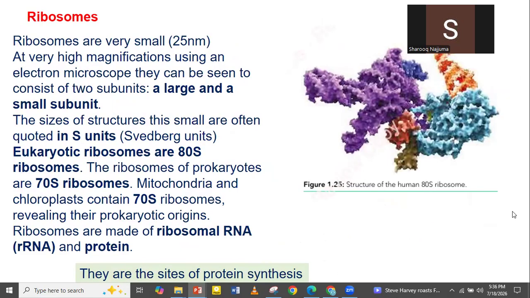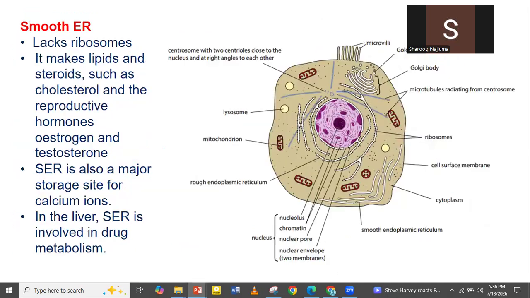Next, we have the ribosomes. We have seen the ribosomes already earlier. We have seen that ribosomes can be found in the cytoplasm. An example you can see here, some of the ribosomes, those black dots, are just free in the cytoplasm. And then others, you can see they are attached to the rough endoplasmic reticulum. So they can either be found free in the cytoplasm or attached to the rough endoplasmic reticulum. So what is the use?